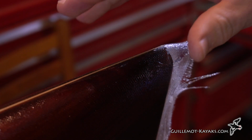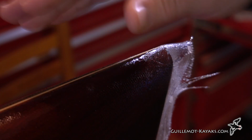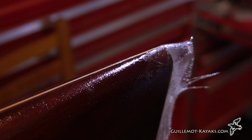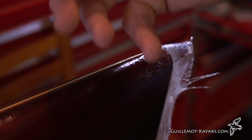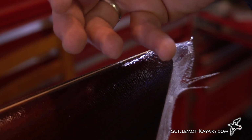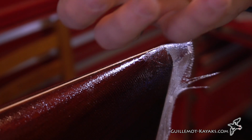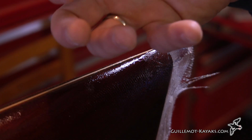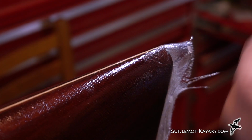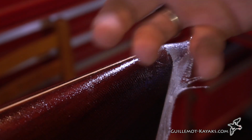In order to achieve that, we want to have the glass tight against the surface, put on a new layer, while that epoxy still has some molecules waiting out there, hanging out to bond to the next fill coat. Each time as we add a fill coat, we have the epoxy cured so it's not going anywhere, but still uncured enough that it'll bond with a new coat. There's a fine line where the epoxy's hard enough, it's bonded, but there's still chemical reaction waiting to happen.